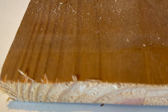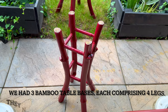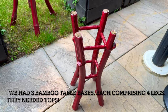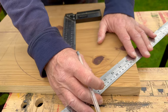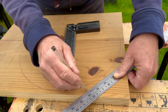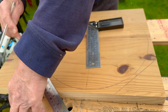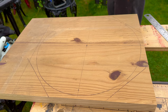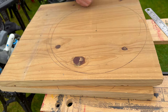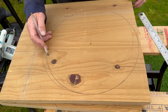Offcut part of the wood that I used for the tables and the bamboo stands. Marking where I'm going to do my principal saw cuts. Same. You'll see a number of circles here. One is I wanted to miss these knots. So this is the one I'm going to use. Okay?